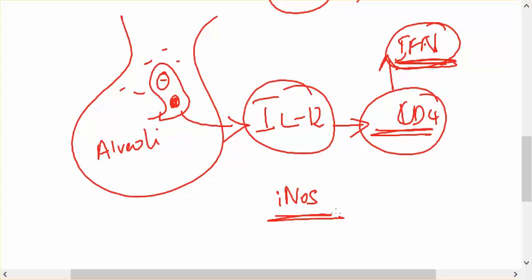This is very important. Our mycobacterium is very clever. It will not allow the macrophage to produce iNOS. So when interferon gamma comes, that takes over. That is the need for interferon gamma. That's why in HIV patients, if there is no CD4, there is no interferon gamma, and they go for dissemination of tuberculosis. Their tuberculosis spreads fast, or they get tuberculosis infection. So interferon gamma is very important.